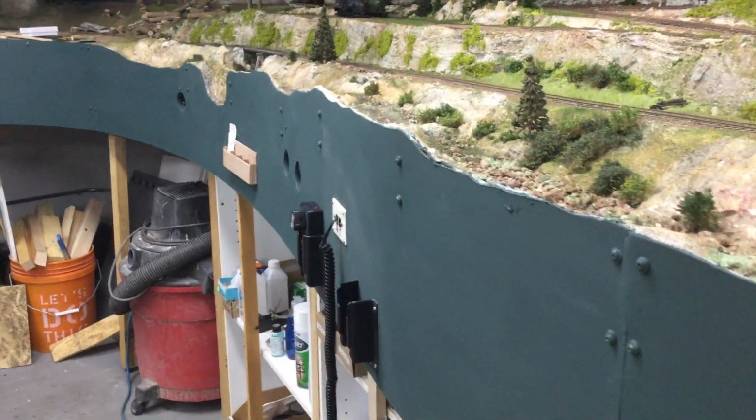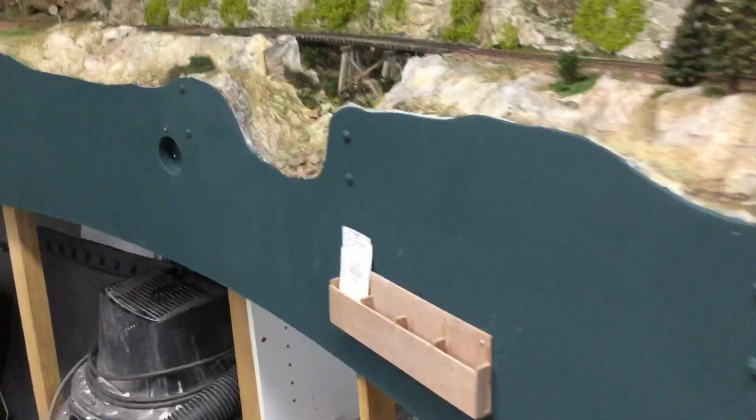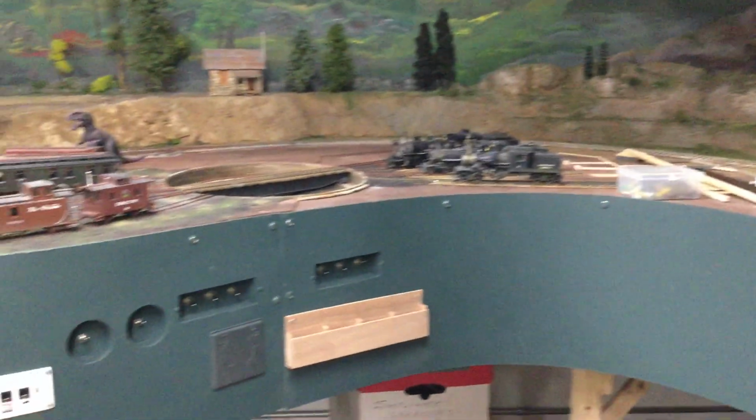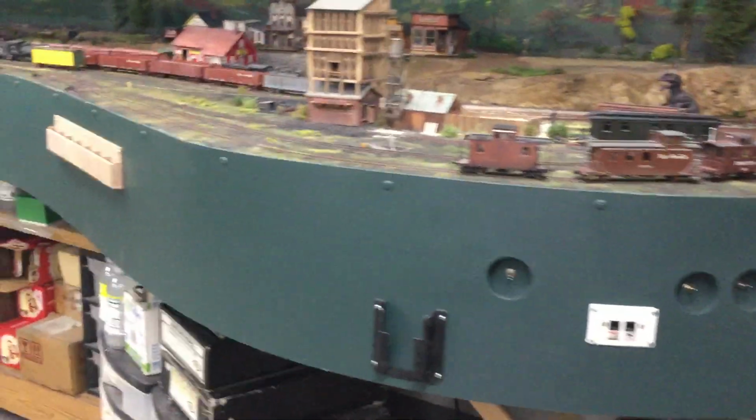We've got the fascia all in, we've got our UTPs in, we're working on our card racks for our waybills, car cards. Little bridge there. Come across, I'll spread it over. I probably should have put the overhead lights on, but I didn't. At any rate, we've recessed all the switches.